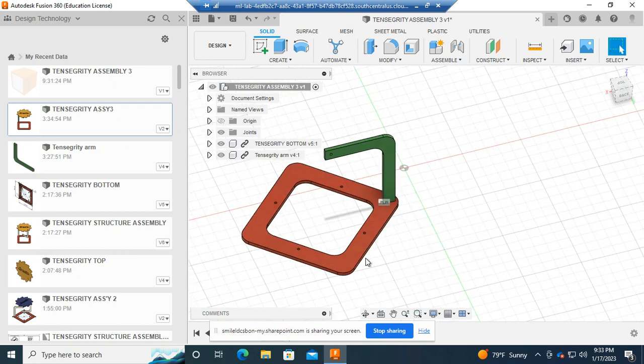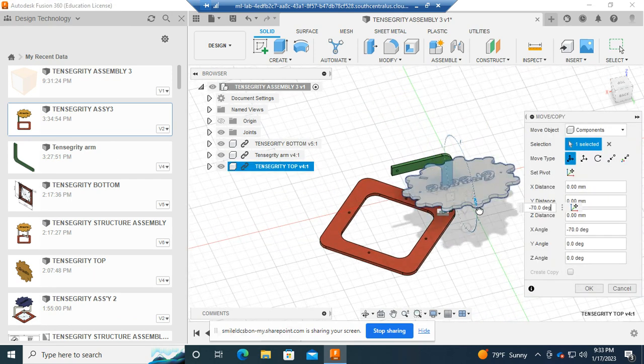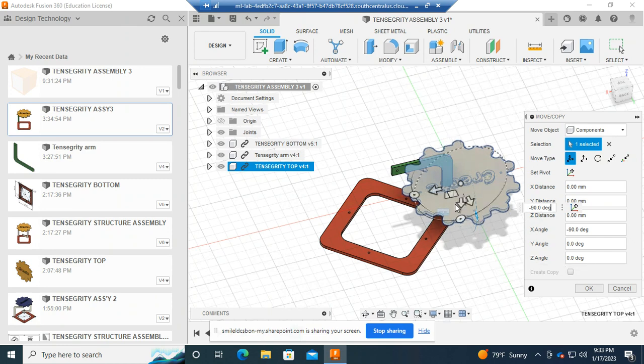All right, so we're going to bring the top in now. Now the top is floating. It's actually a separate component. It's floating, but there are some things that we want to line up. So I'm going to bring in the top piece and I'm just going to drag that in here. And I'm just going to rotate it 90 degrees that way.